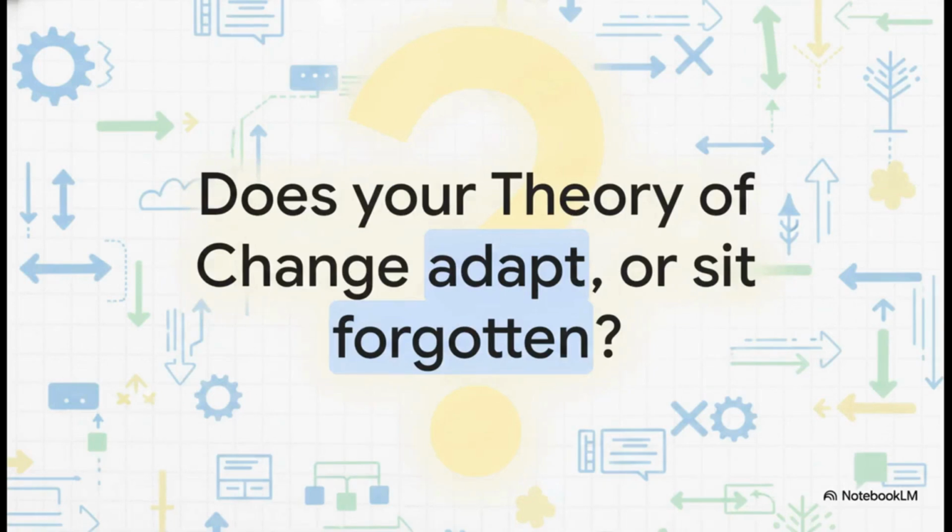And that brings us to a final really crucial question. A theory of change is never truly finished. It's a framework for identifying and testing uncertainty. When the context shifts, when new evidence evolves, or when an assumption outright fails, does your theory of change adapt? Does it capture those hard-won lessons? Or does it just sit forgotten in a drawer, treated as a static compliance document? I want to challenge you to use it as a dynamic tool to guide your work, spark curiosity, and ultimately drive real, lasting change.